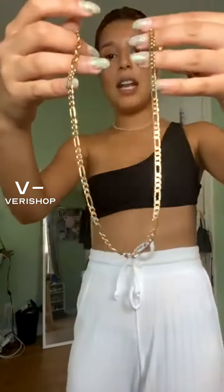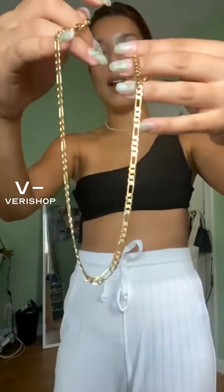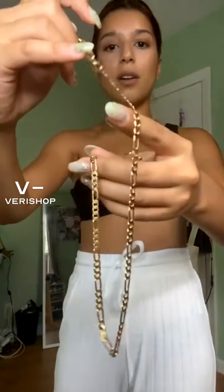I love the Lady Gray pearl Figaro necklace. I just think it is so elegant, and I love that this chain pattern is going on. It is a little bit more on the pricey side, but it is 14 karat gold. So that's why I'm putting it in this, because it is not going to tarnish, it's not going to be green, it's not going to be anything, and I think that it adds this lovely little kiss to the finishing touches of the outfit.